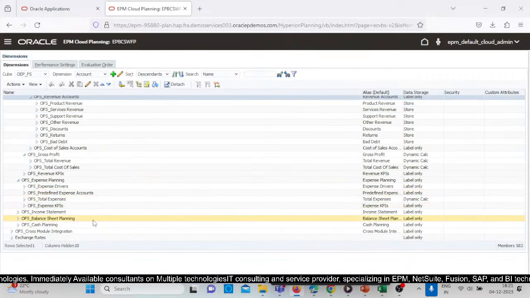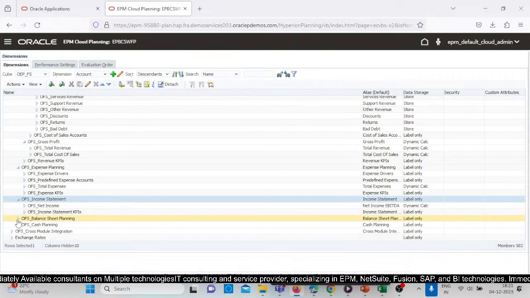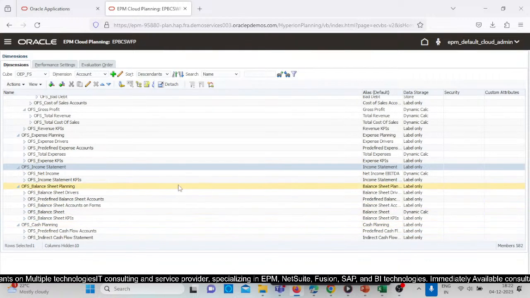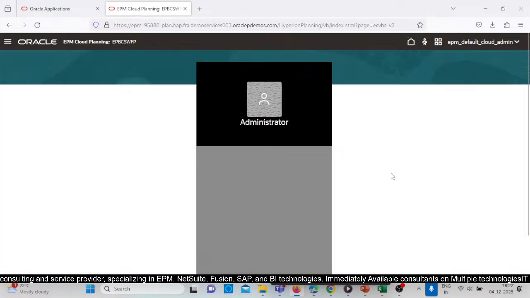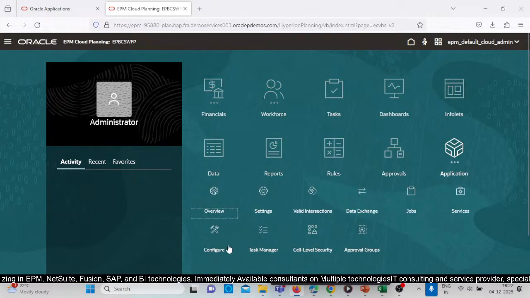And here are the expense planning, income statements. Then after that we are having the balance sheet planning. Then we are having the cash planning. After that balance sheet we'll be doing the cash flow, right? So first focus on the revenue drivers. I think for now today it is sufficient to understand what we are doing, because it should not be too much, right? So again I am just doing the recap for all those things.